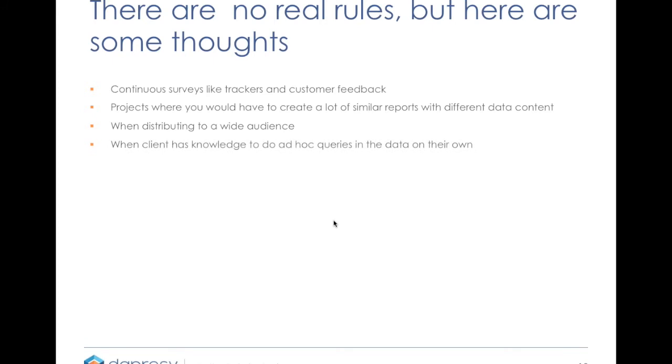When the client has the knowledge to do ad hoc queries in the data on their own, you can give them access to an interactive dashboard or cross-table tool, so they can make the findings themselves instead of having to ask you or the research agency. Or when you want the client to act fast on data findings, like in my previous example.